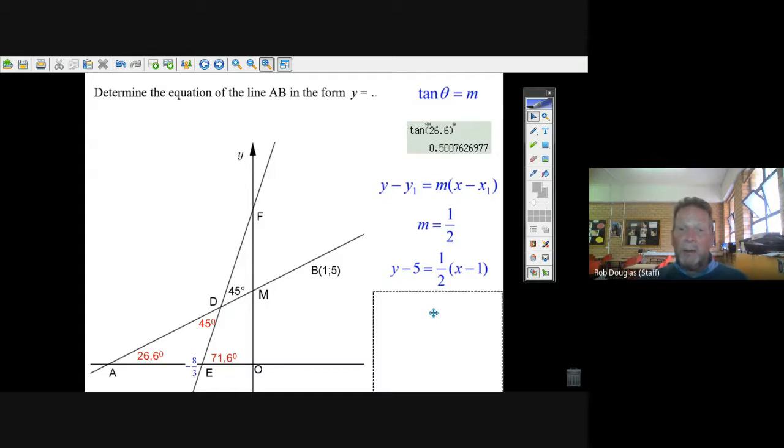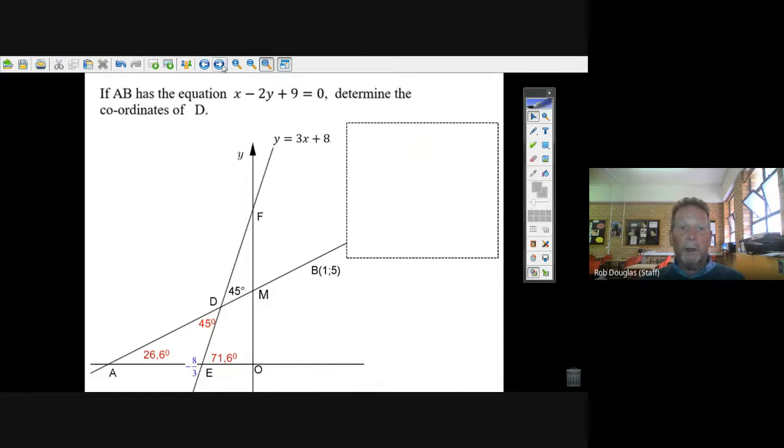We just need to clean it up and put it in the form y equals. Well, we multiply a half through. Half times x, a half times minus 1. We add 5. If you do that in your calculator, minus a half plus 5, your calculator will tell you that it's 9/2. It's actually 10/2 minus 1/2 is 9/2. And that's why it's working. There's your equation. y equals a half x plus 4.5, or plus 9/2. There's the equation of the line AB.